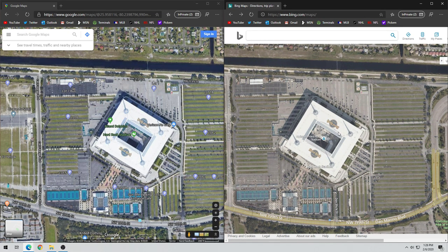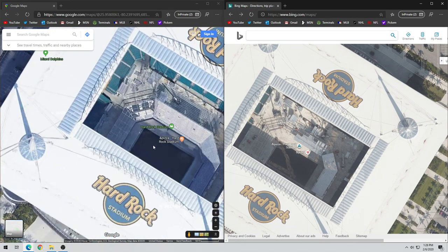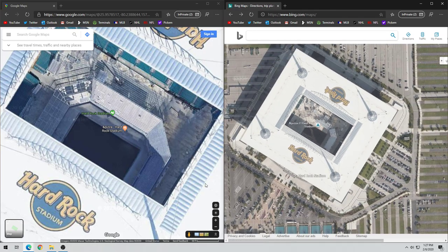Because I know they did the renovation a little bit ago, and it looks like they were doing it here. Ooh, this is kind of a toss-up. That's not... Oh, you know what? I think this is the stands that they put in closer for, like, tennis or something. So I don't think this was during renovations. Yeah, because you can see the original seating there. So this is just something else that was going on. So never mind.